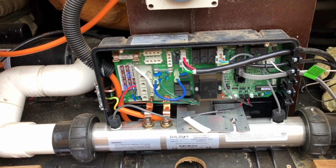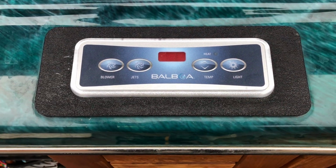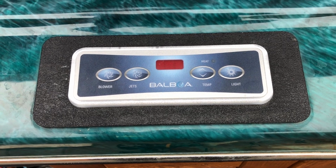The retrofit kit comes with a new touchpad. This is the touchpad that comes with it. And you can also see that the touchpad has that black backing plate.